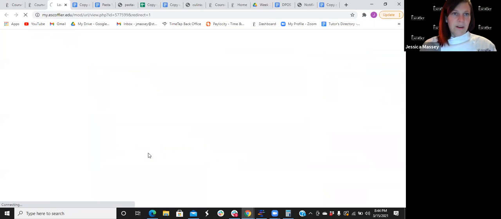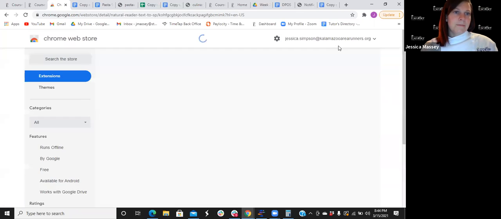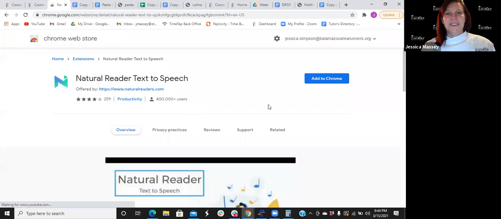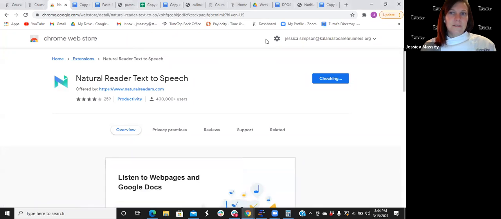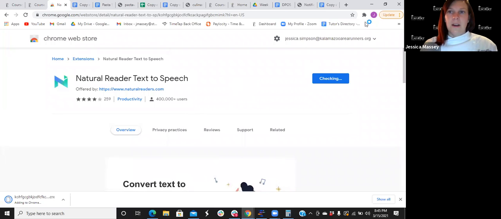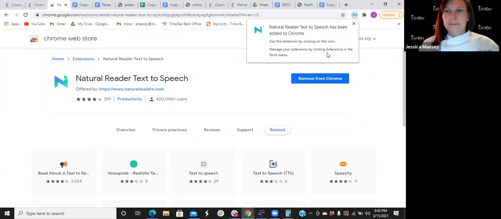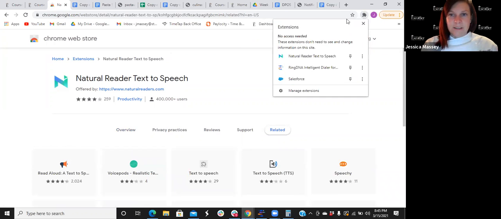This is that Natural Reader thing that you were asking about. It's an extension, so you can add it to your Chrome. It is an extension. Add to Chrome. And if you don't know how to use extensions, we can definitely help you with that. But when you add it, you kind of have to download it and turn it on. If you're in Google Chrome, which really is helpful when you're using Google, that's where it's at. So you see this little puzzle sign, that's your extensions.